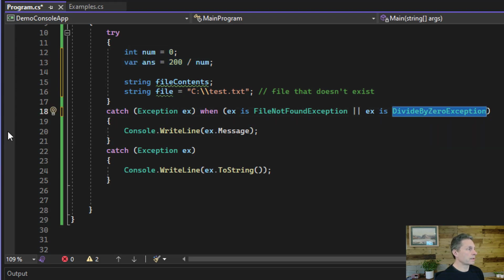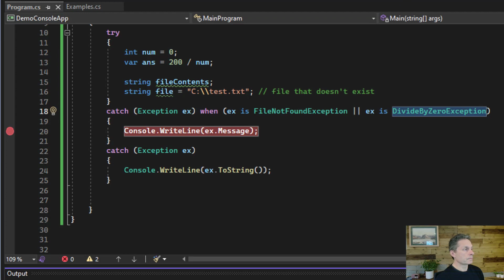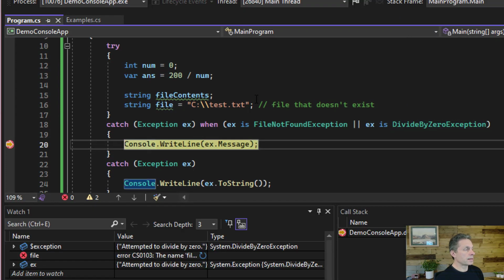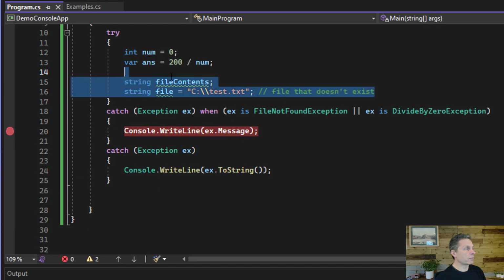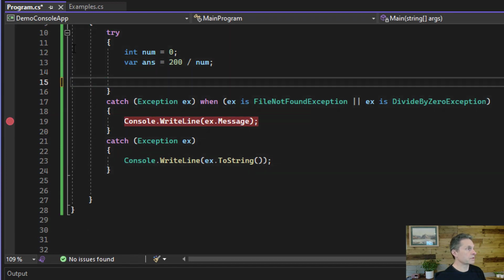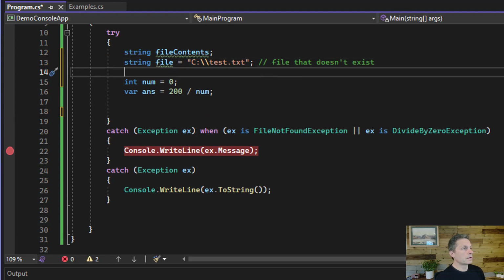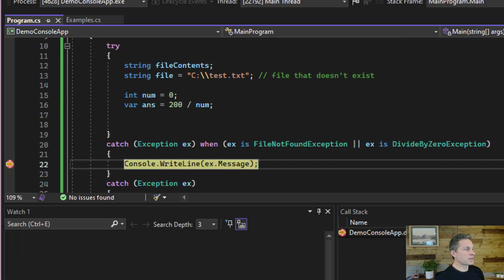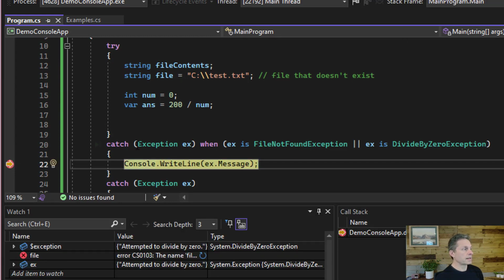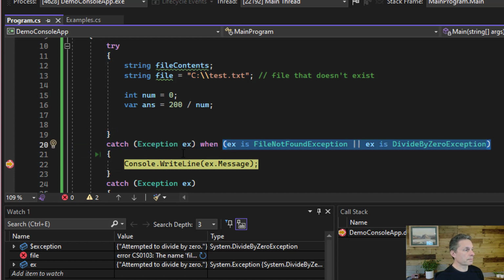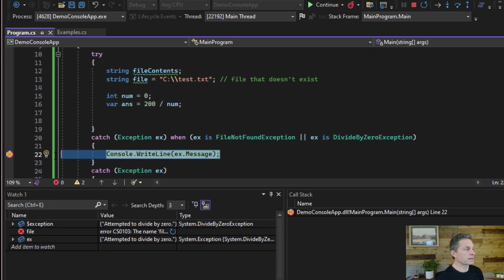So if we put the breakpoint here, run that, we break in here. But equally, if we were to be running this set of statements first, and we had the file not found exception, then we'd still catch in the same catch block because we've got this conditional logic that matches two different types of exception. So this syntax can be useful where you want to run the same block of code for multiple different types or similar types of exception.